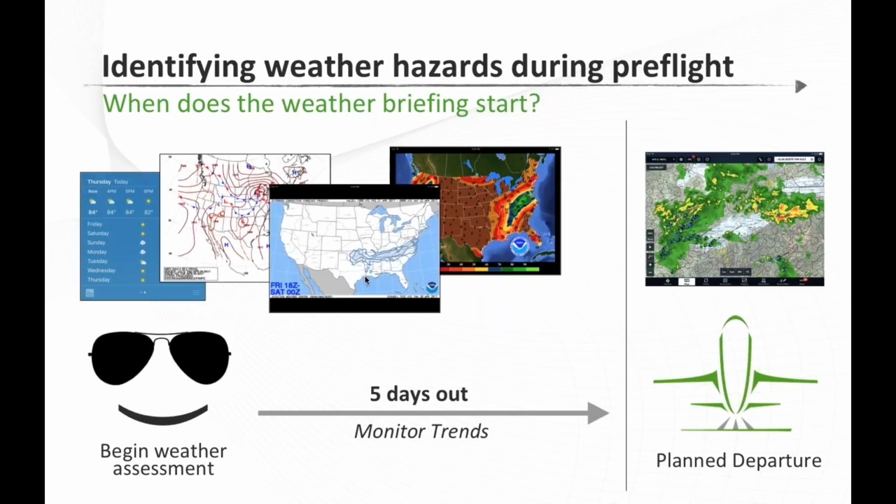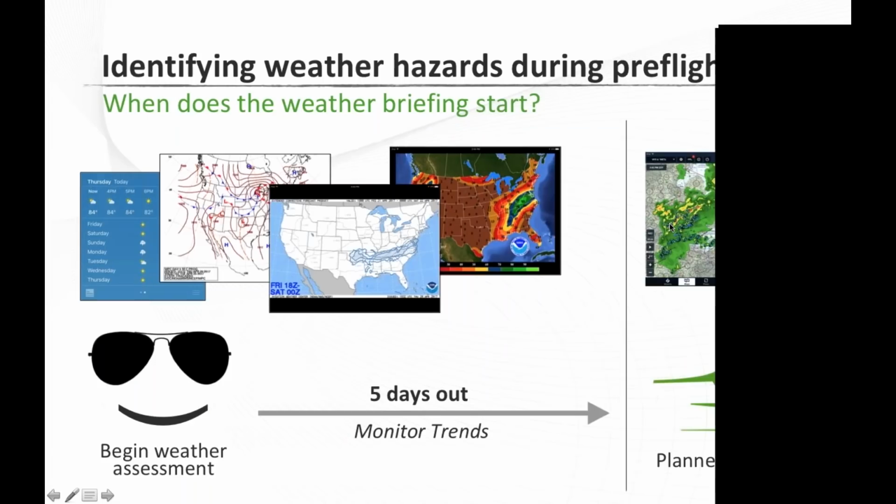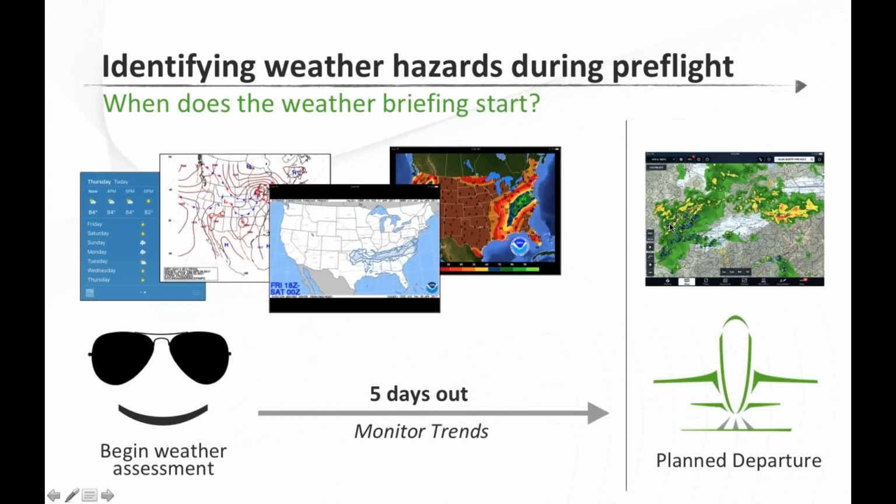Another benefit of that is you can see, as the forecasts are updated, is the weather intensifying in that forecast or is it weakening? Again, that can give you an indication of the actual conditions as you get close to that point for your flight. Then when it comes time for your planned departure, you can go in and dial into the actual real-time displays of radar imagery to pick your routing, make that go, no-go decision. But you're going to find if you spend several days out before that, you're going to feel a lot better about knowing the conditions, the movement of the pressure systems, etc.